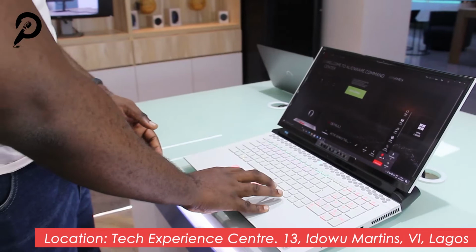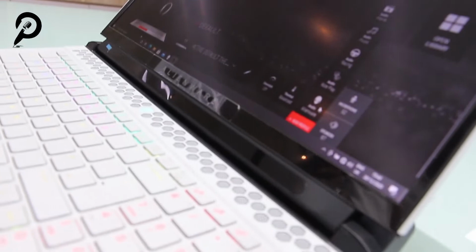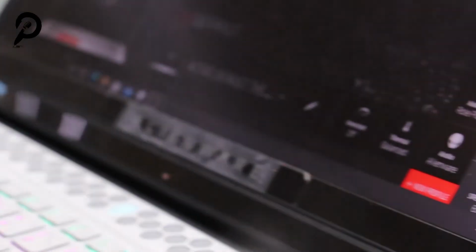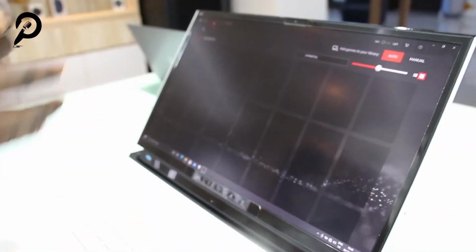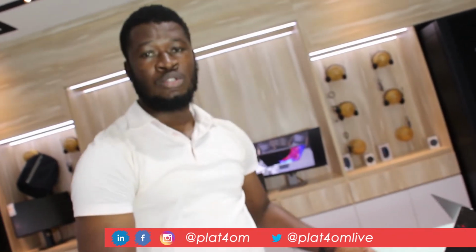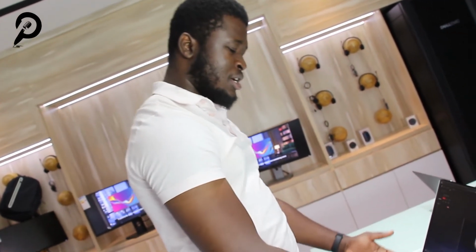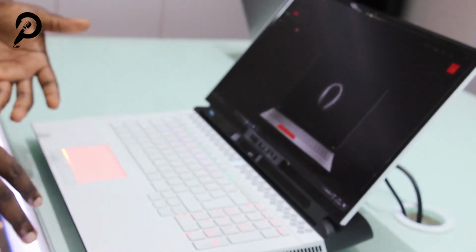Audio, whatever setting you want to do, and of course it will override the normal system settings, which is beautiful. You can come to library, you can add games as you want, and create different profiles for these games. You come to FX, you can change whatever you want, set out the theme of the PC, set out whatever lighting you want for your PC, which is quality aesthetics if you ask me.